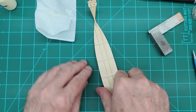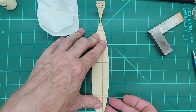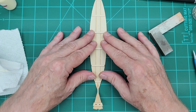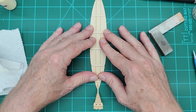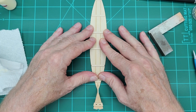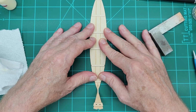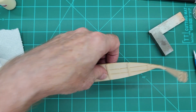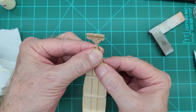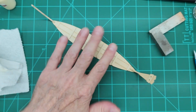Actually, probably the best way to check is to put it flat and make sure everything is seated here on the mat, and then look and see if it straightens itself out. Now that actually looks good there, like that, I guess. Well, yeah. All right. Okay. I'm going to go with that.